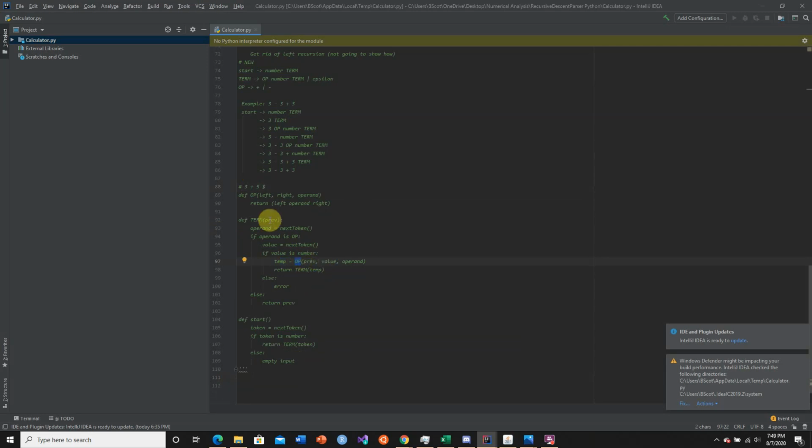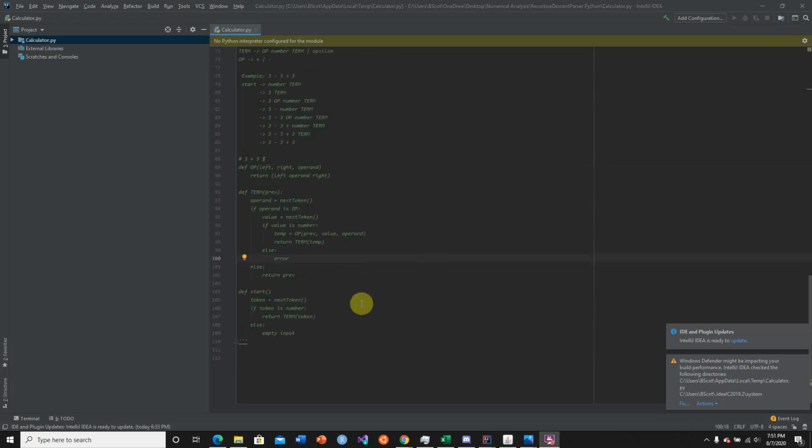So we pass in previous, we pass in value, and then we pass in operand. And then here we simply perform a left operand right, just like before, except that this time, instead of returning this value, we return the term of this value. And this allows for a recursive right-hand side.